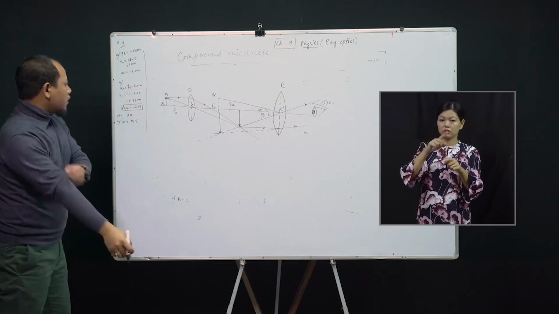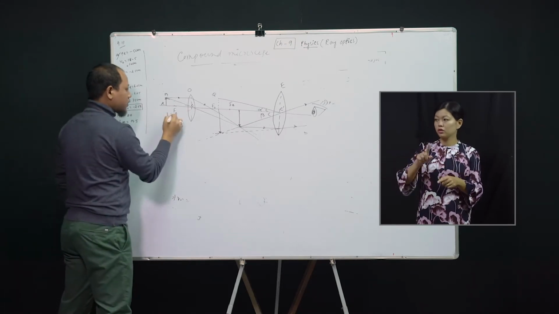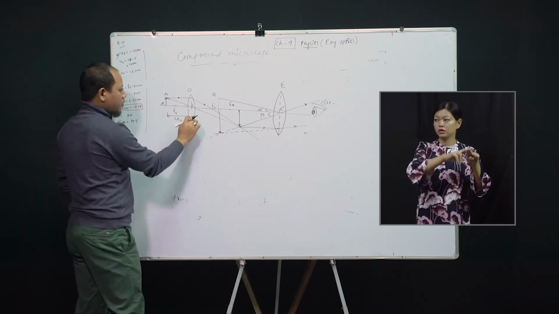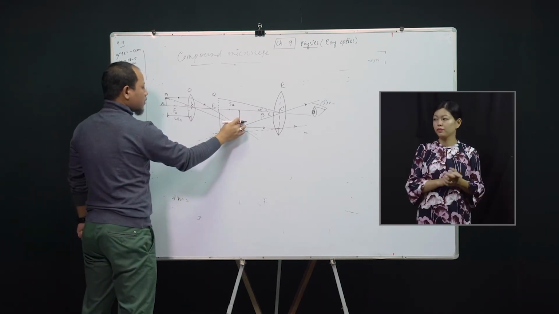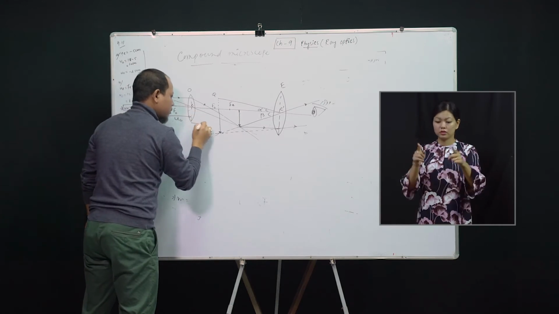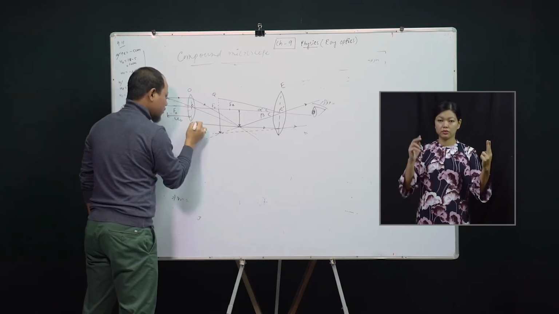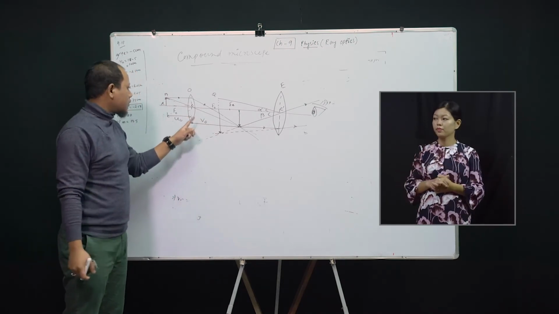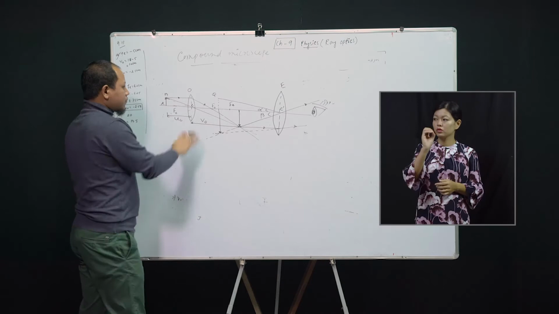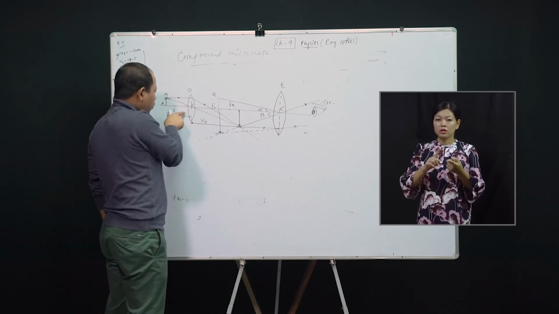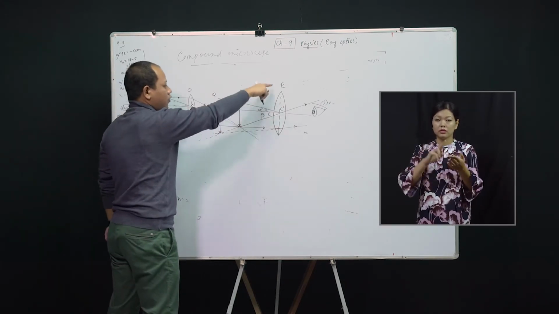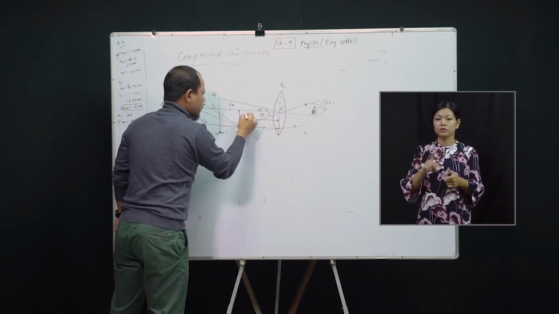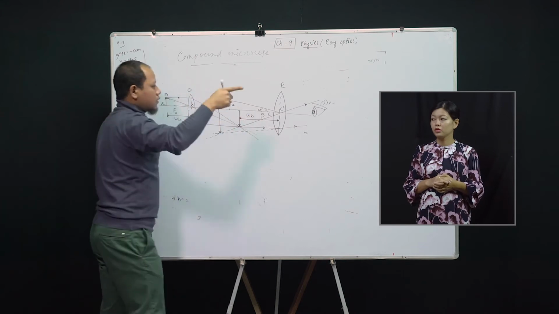Okay. Now, dear students, first this is the object for the objective lens. So, this is going to be the object distance. Is it clear? And again, this is the image for the object. This one is the image for what? Objective. So, this is going to be the image distance. So, I will denote it by V naught, because this is objective. Okay. Now, for the eye lens, this image of the object lens is working as the object for the eye lens. So, this is going to be what? Object distance. So, I will write U, but E, because this is the eye lens.